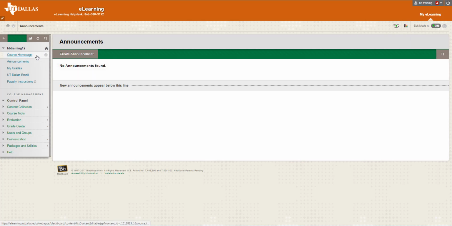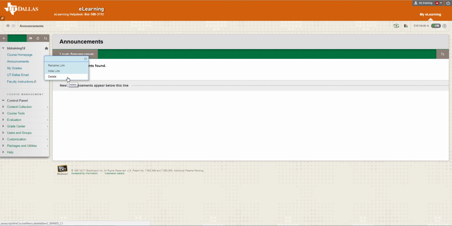So let's go ahead and turn this mode back to on, and let's continue to focus on the course menu. Notice that when I hover over a course menu link, such as course homepage, a drop-down button appears. This is a button that you'll notice throughout the course. When I click on the drop-down button for the course homepage, I now have the ability to rename this link, the ability to hide the link in case I am not ready to release this area of the course, and the ability to delete the link completely.